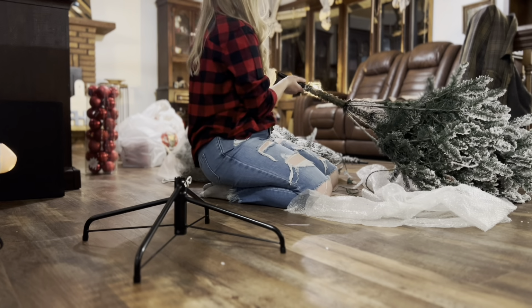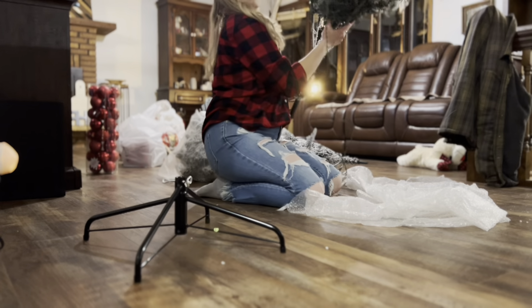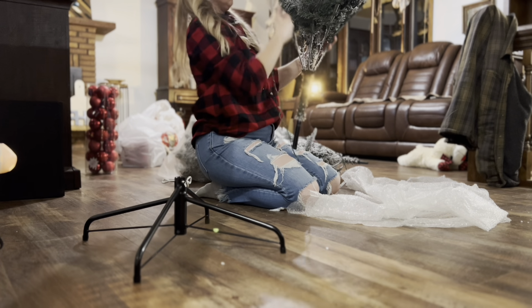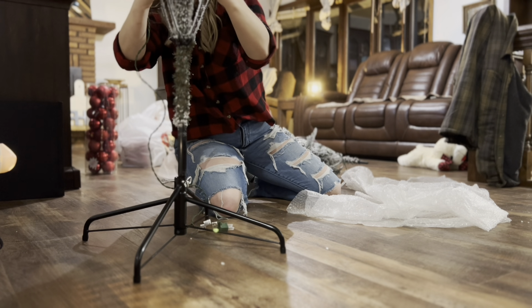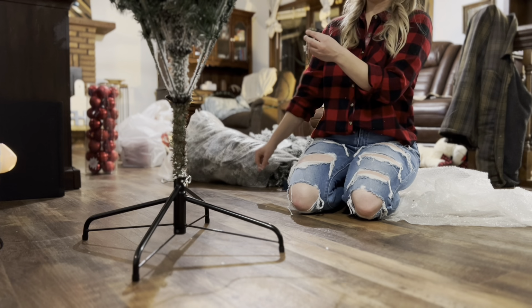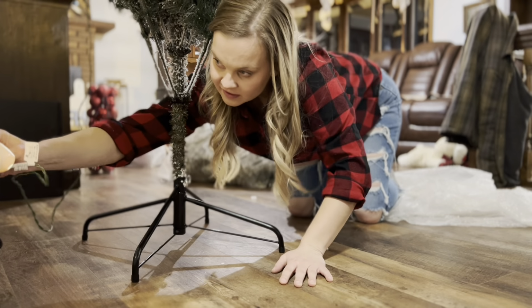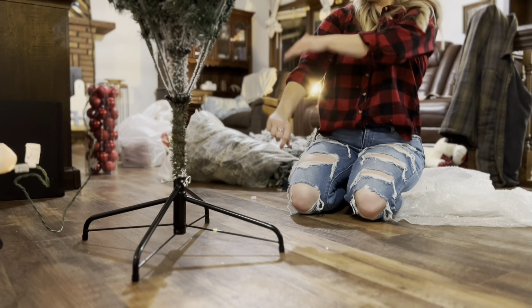So this tree was an investment. I showed you guys the box. It definitely had a higher price tag on it, but it was not as expensive as some of the other trees that we had seen at Home Depot and Lowe's and Hobby Lobby. There's a beautiful flocked tree at Hobby Lobby that was still $280 at 60% off, and I was just like, I cannot. However, this one being $199 was still an investment.